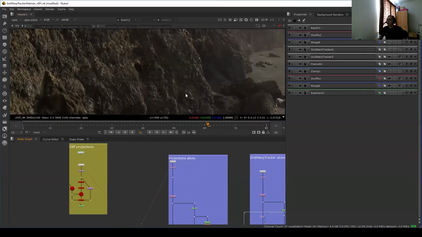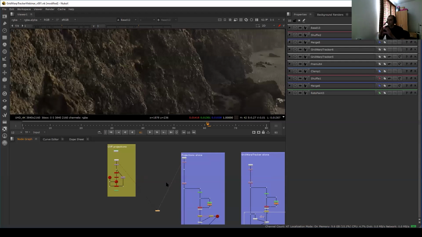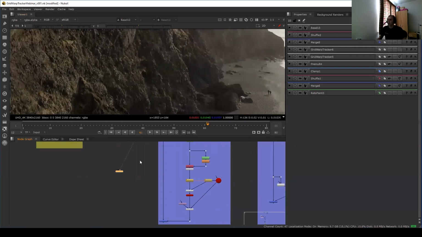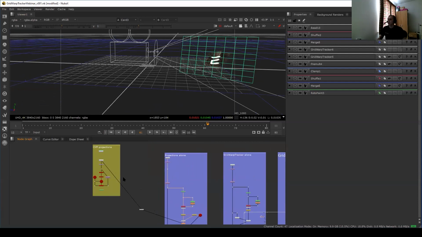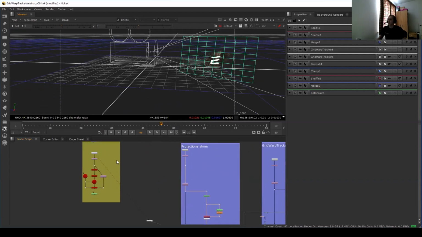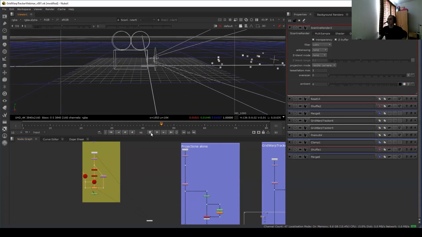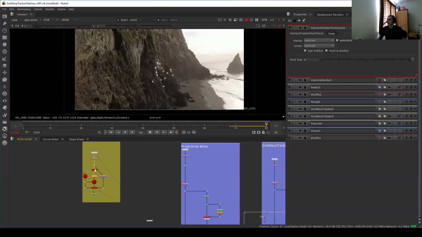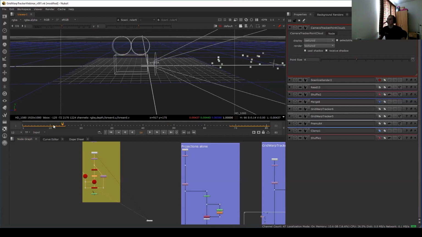So what you could do with the GridWarp is help your projections a little bit. In projections, the idea is that you put a card somewhere in 3D space, and your camera moves the same way as the real world camera did, moving up and down like this. That's how the real world camera was moving, and how we figure this out is we track a lot of points in the scene, and from that track we can figure out how the camera actually moved.